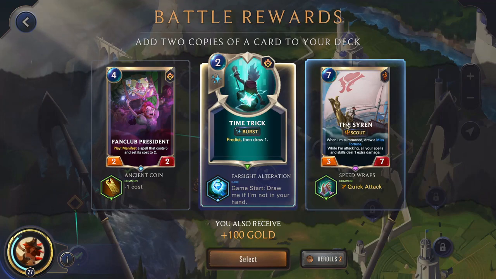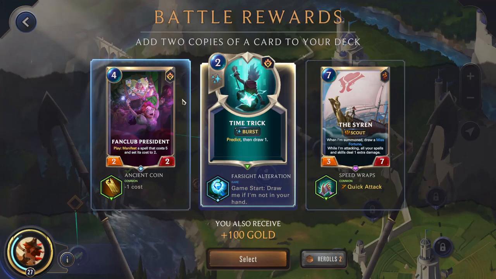The Siren's not bad, but really we need cost reduction to make it worthwhile. We're really not going to be getting a 7 mana, and if we do, we probably don't want to spend all of it for one card. Yeah, I think I'd rather have the consistency of Time Trick.